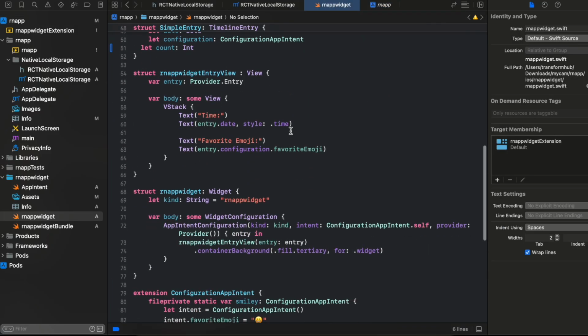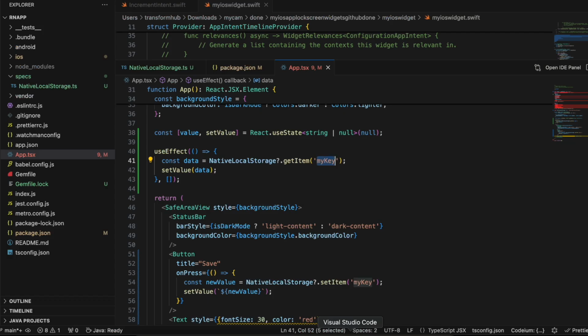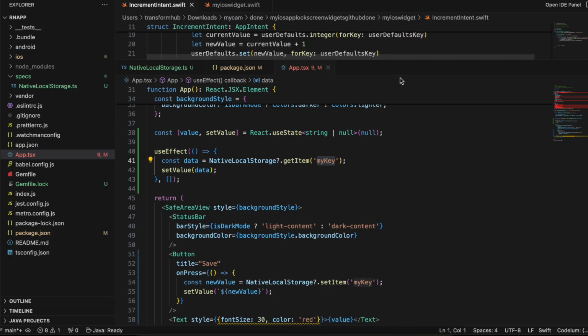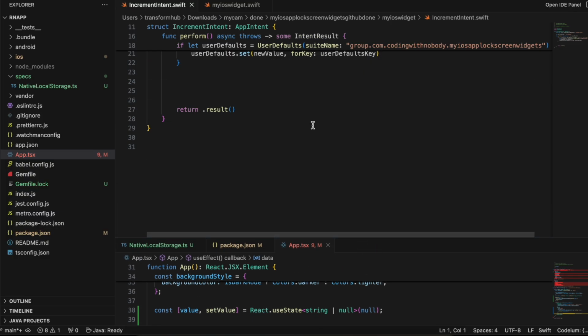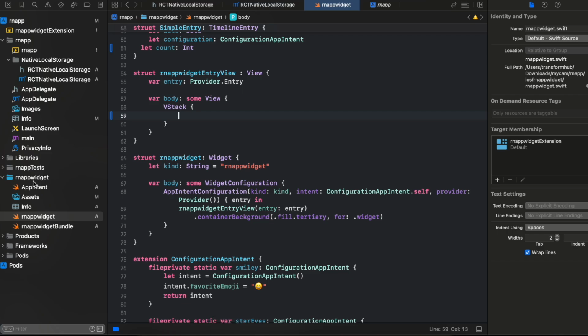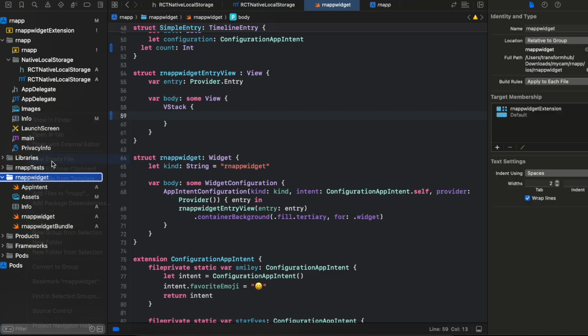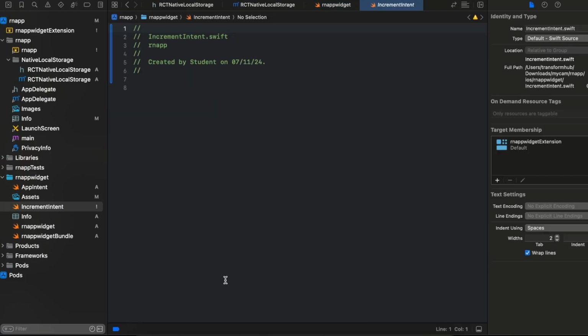Okay, now we'll have to change this particular UI. For that, firstly I'll create this increment intent file. I will tell you later on why we are creating this. This is not really necessary for lock screen widget, but yeah, I just wanted to show it to you. So I'll create a new empty file and name it increment intent.